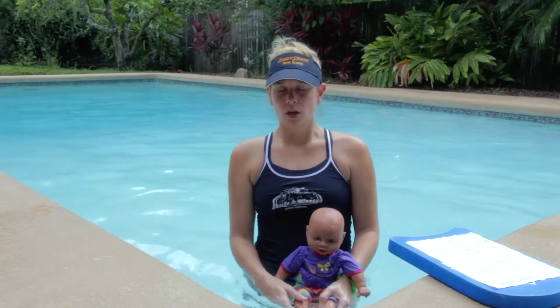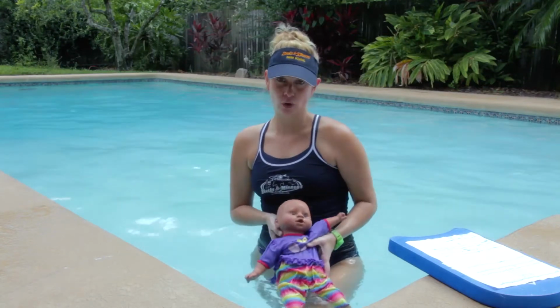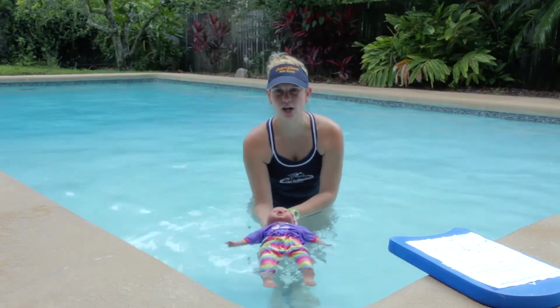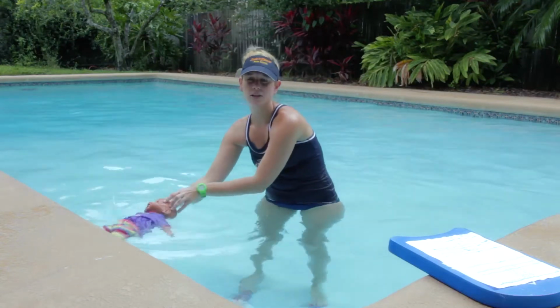Now I have some tips and tricks for you for rollover breathing. Rollover breathing is going to work best for you when you're moving, so make sure you keep moving backwards. Also, you have the most control when you're right behind the child. Some common mistakes of instructors are trying to roll the child from a position to the side of you where you have a lot less control.